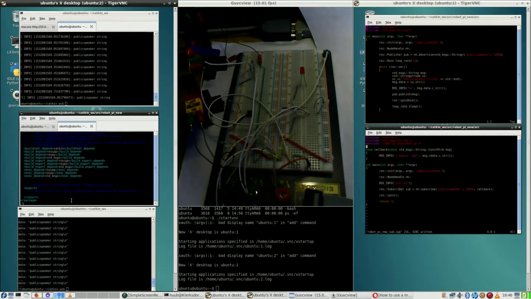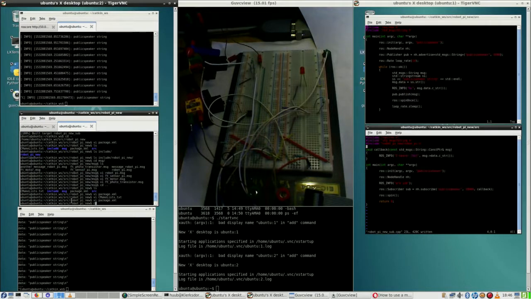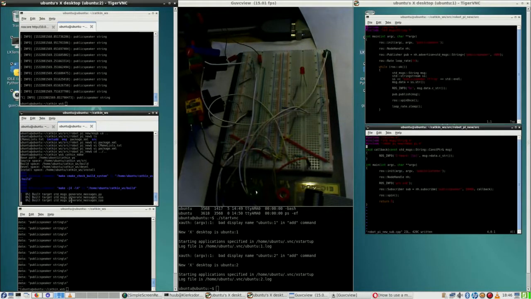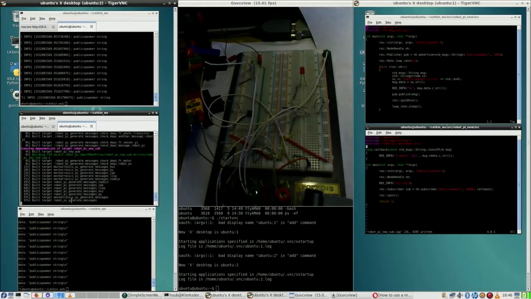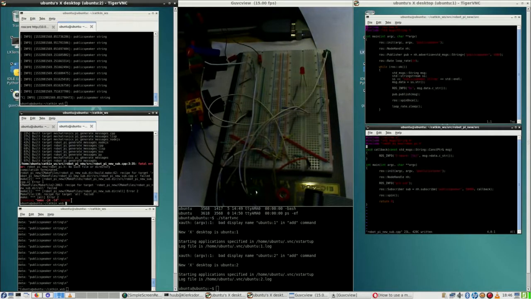So let's quit this. Go back. One more CMake. Oops. No such file or directory. Yeah, I could have expected this.